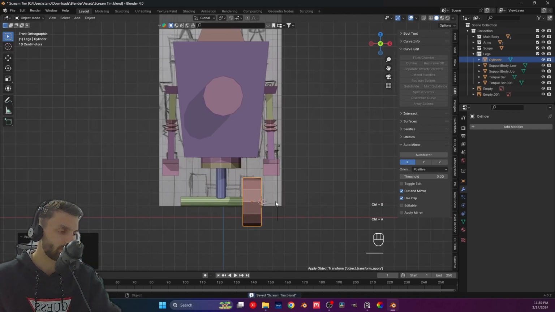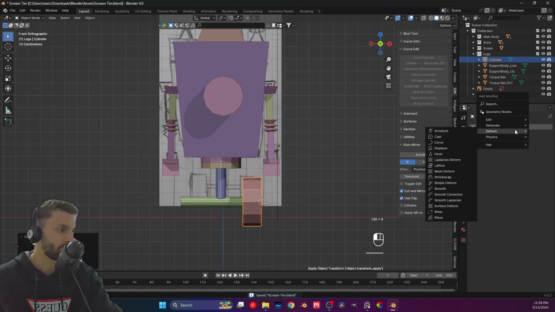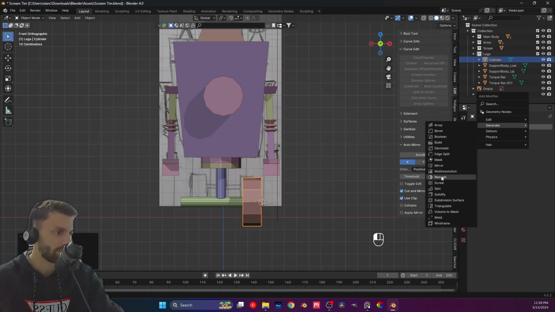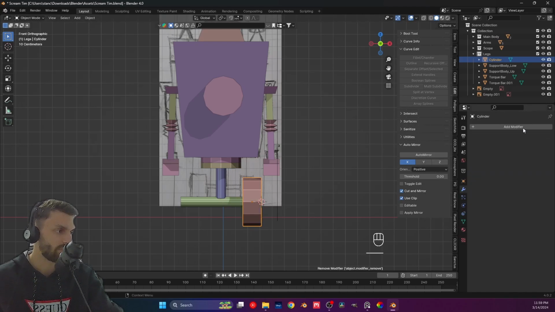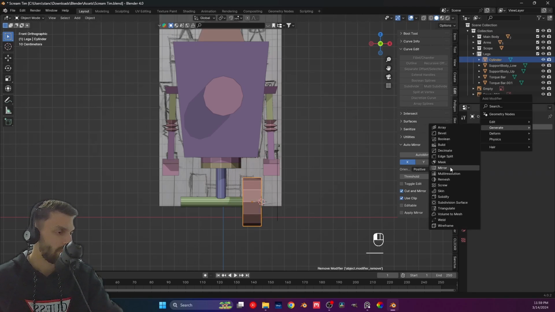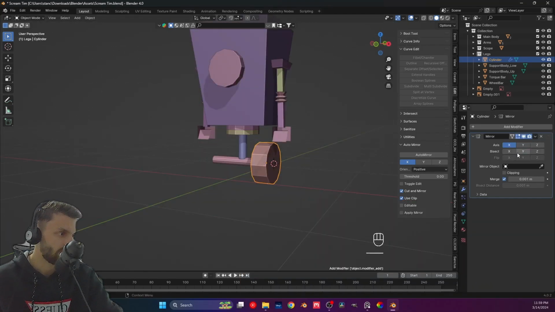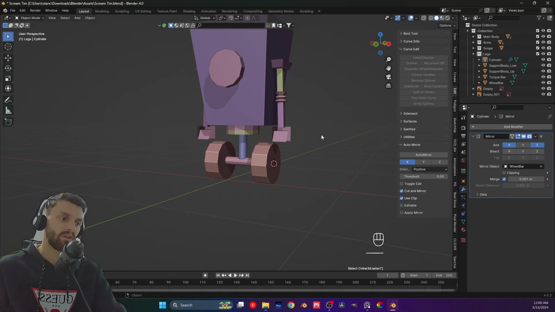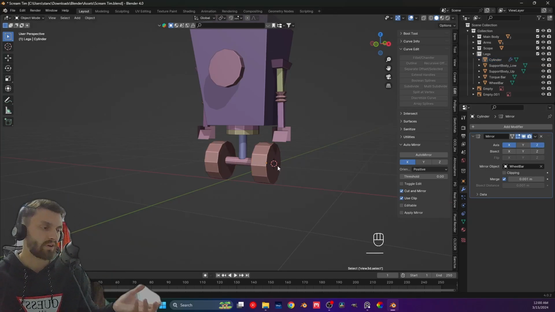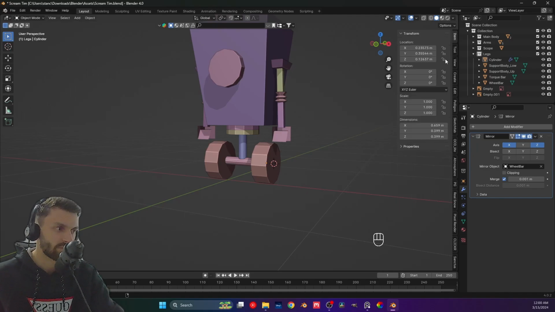Now, let's apply the scale to this. And of course, we will actually get a generate mirror. And I got a mask, of course. Mask off. After applying the rotation, if we mirror this on the X, now we should actually do... It doesn't do it right. Interesting. Oh, because we reversed. Yeah, but I applied the rotation. Shouldn't it work now?